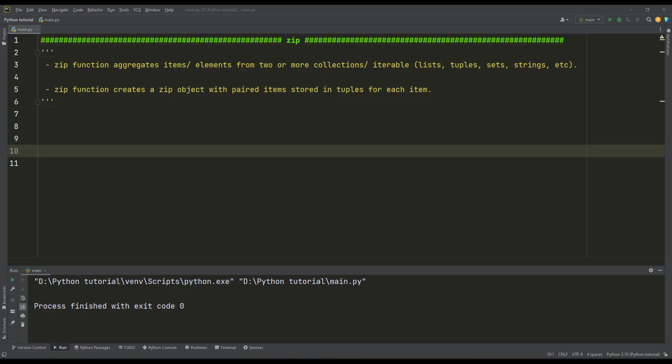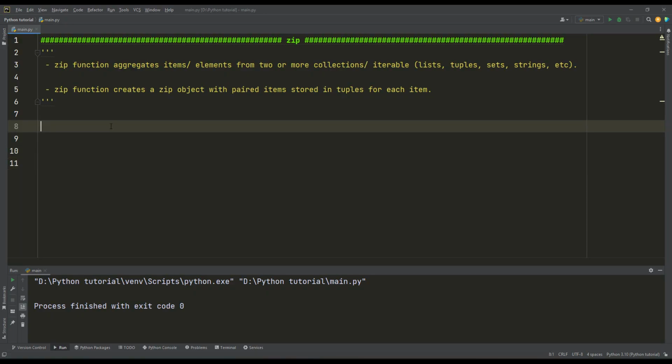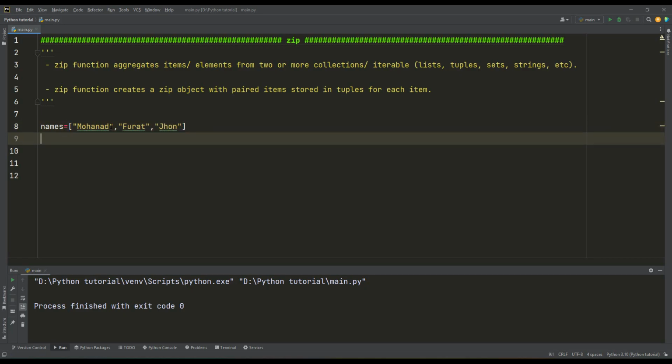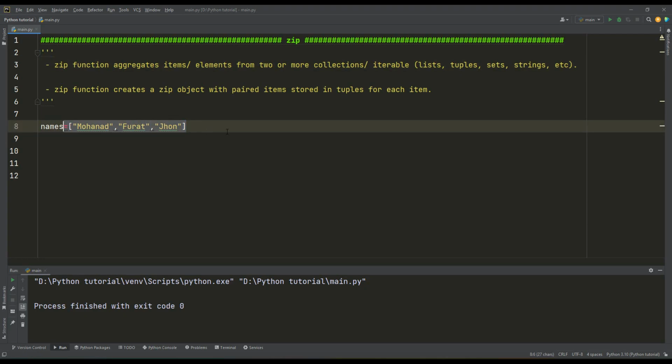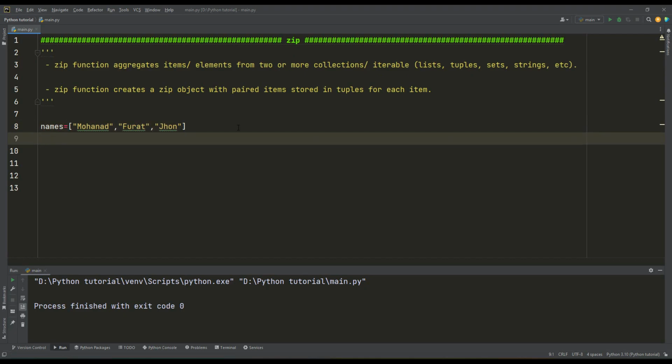Okay, suppose that you have a list of names. For example, I have the names, and the first name is my name, then my son, and for example John. This is an iterable collection data type of type list, and we have another collection data type of type tuple, which will hold the ages, for example 2, 30 or 45.